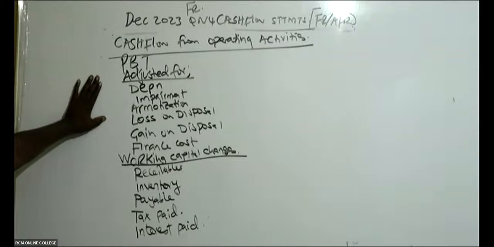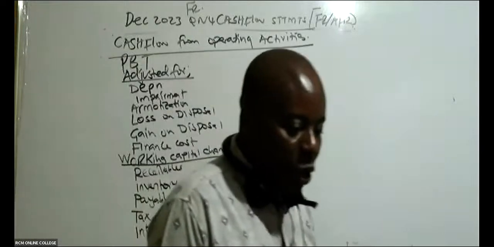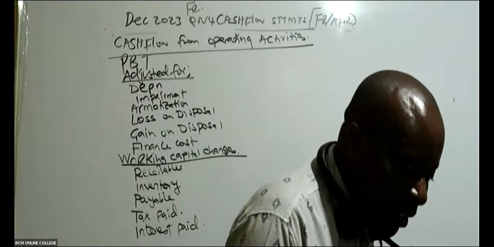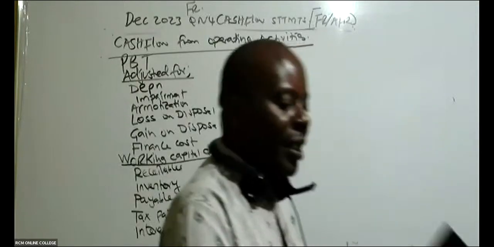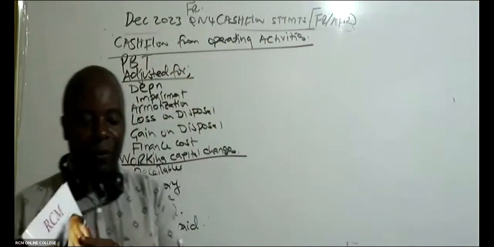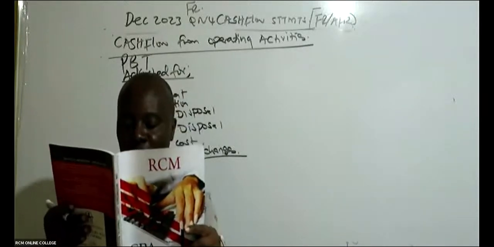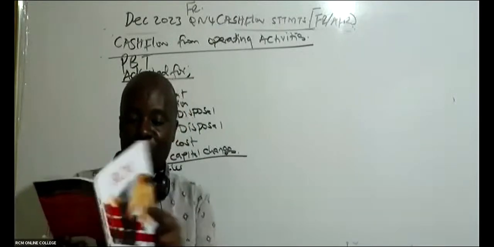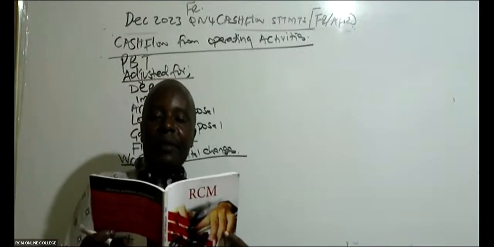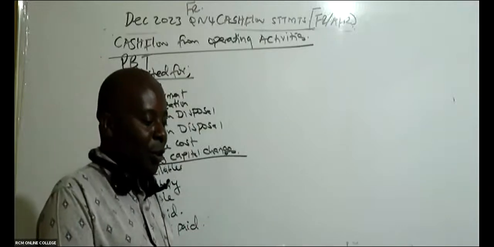And then now you slot in the things here. Come and slot in the things here. Look at the income statement given in this December. For those of you who have got these revision kits, RCM's revision kits, of course, you go to page number 75, financial reporting. So we are given here a statement of comprehensive income for the year ended 31st October 2023.